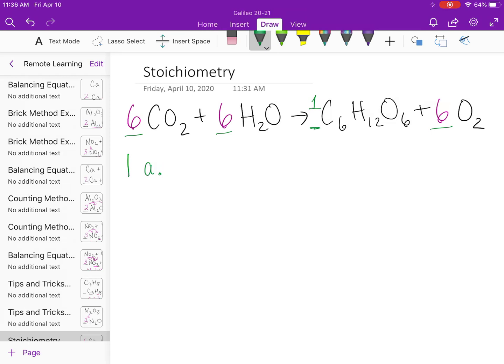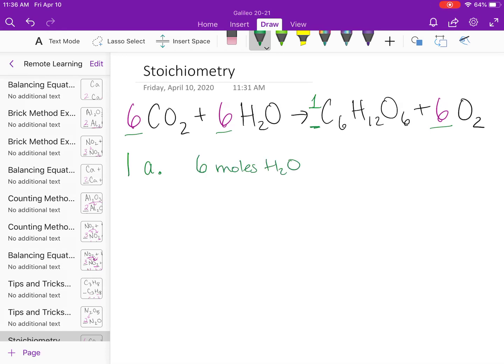So the question asks about how many moles of water you need if you want to make glucose. So we're using water and glucose. We're going to start with our first ratio being from the equation, water and glucose. So in the equation, water is H2O, so there's 6 moles of water. And glucose is this big sugar molecule right here. So there's 1 mole of glucose. Okay, so the left side is always getting the numbers from the balanced equation.